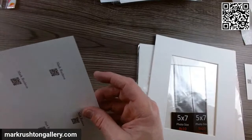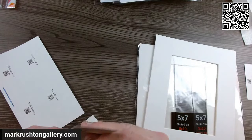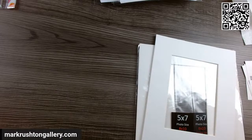Let's prep some more cards. I got two more cards here. There we go. All right. What do we got? Get these. Let's go back through the book again.